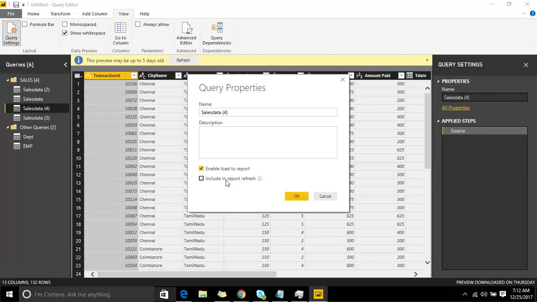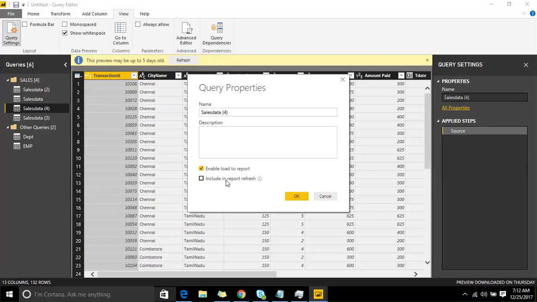Okay, I know that my dimensions are not going to change, my dimensions are fixed. At that time, what is the need to refresh all the dimensions each and every time? I know that only the facts are going to change. I am very sure about my dimensions. I have 20 dimension tables, only 2 or 3 fact tables. What is the need to refresh 20 dimensions each and every time? What is the need to refresh the date dimension each and every time?